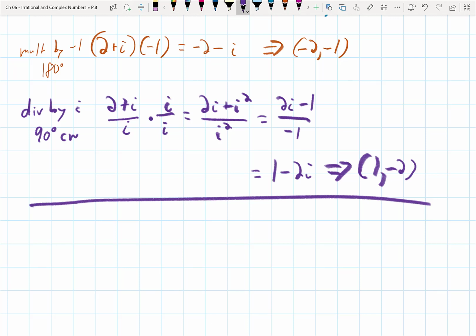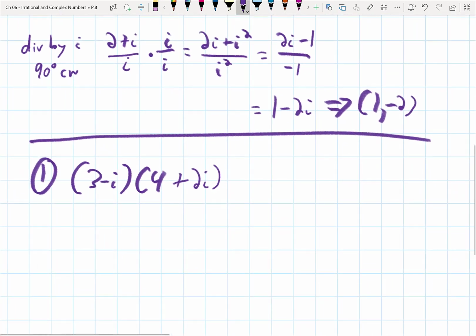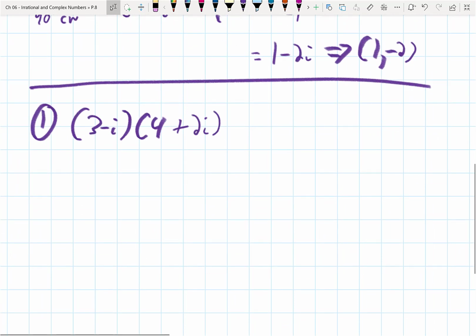Now we need to do some basic operations with these. So we're going to do some examples where we multiply and divide. You guys still need to be able to work with these numbers using the tricks that we've learned. But then we're going to get to some more complex problem types that you can feel ready for tonight's homework. So we're going to start with this, a multiplication operation, and then a division operation.